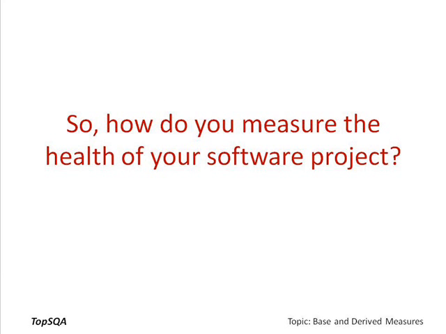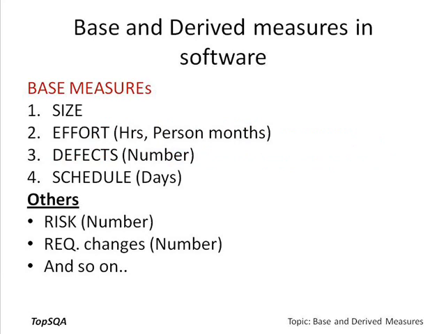So similarly, what would be the metric that indicates the health of software projects? If we are able to answer that question, then we have really understood derived measures in software. So before jumping fast into the derived measures in software, let's first understand base measures in software projects. Now, a lot of people think that metrics is a very complex topic, and there are a lot of numbers, very difficult to collect and very difficult to analyze. So let me try to just demystify that whole thing.